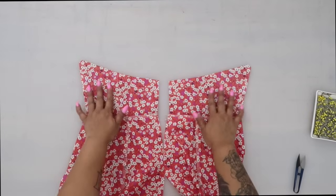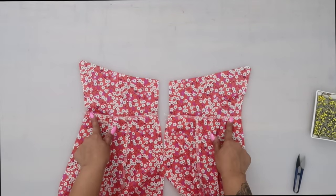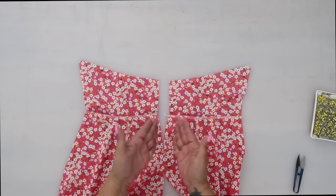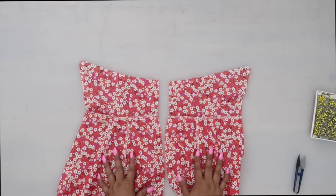Okay, so now we have our back bodice attached to our skirt. As you can see, I went ahead and serged my seam allowance and I pressed my seams up towards the bodice. We're gonna go ahead and work on our zipper. We're not stitching together the center back just yet. So go ahead and grab your invisible zipper.